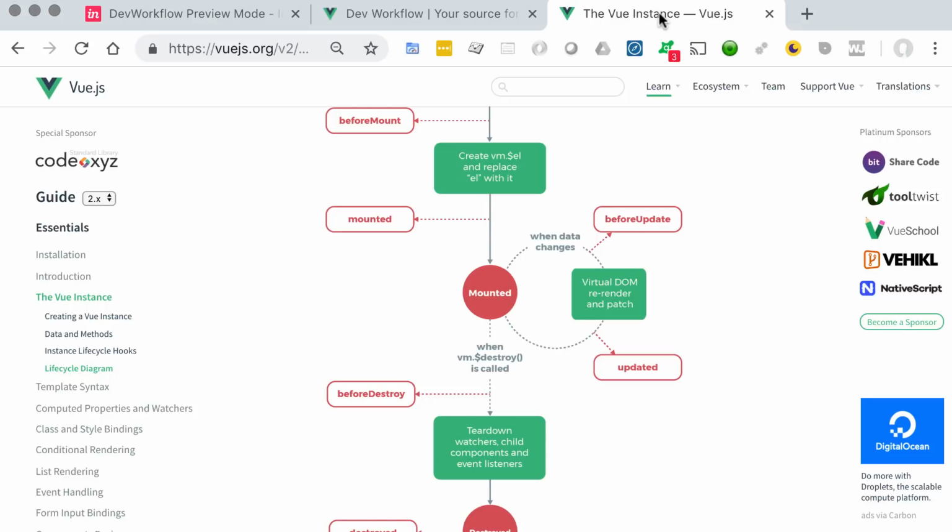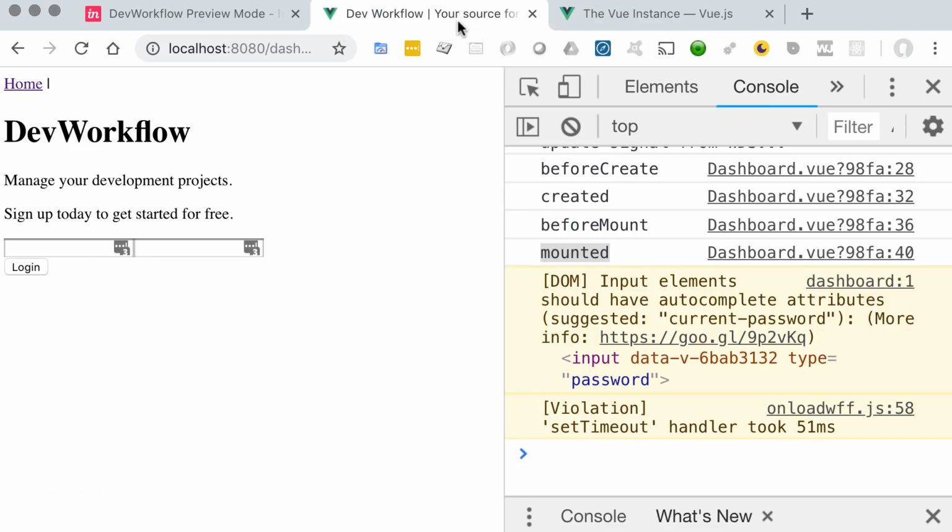And then from there, once it is loaded, now we get into what happens when something gets updated on the screen. Remember, one of the top reasons why you use frameworks like Vue or Angular or React is because you want your application to be dynamic. You want the ability for a user to click buttons and type into forms, and to have other actions and other behavior be automatically triggered inside of that application. And so what goes on at this stage of the process is very critical. Now, you may have noticed that our before update and our update did not get triggered.